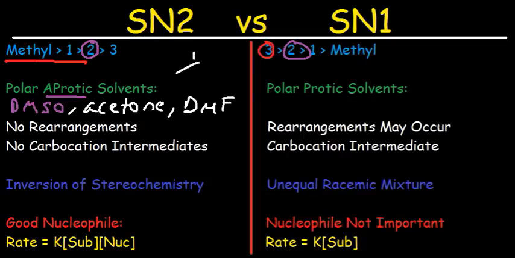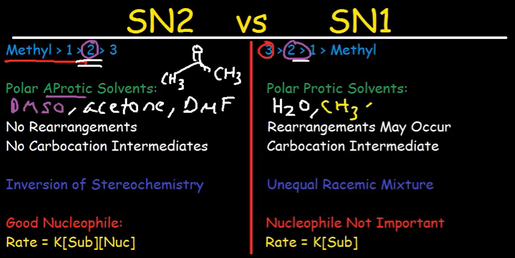If you look at the structure of acetone, there are no OH groups or NH groups. Basically, there are no acidic protons, and so that is considered an aprotic solvent. If you have that with a secondary alkyl halide, it's going to favor an SN2 reaction. If you have a protic solvent with a secondary halide, it favors an SN1 reaction. Protic solvents include water, methanol, and ethanol, which can be written as EtOH. These are protic solvents. They contain OH groups, hydrogen bonding groups. They can transfer a hydrogen atom.